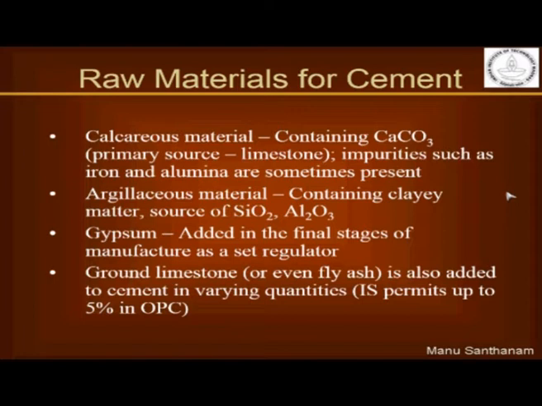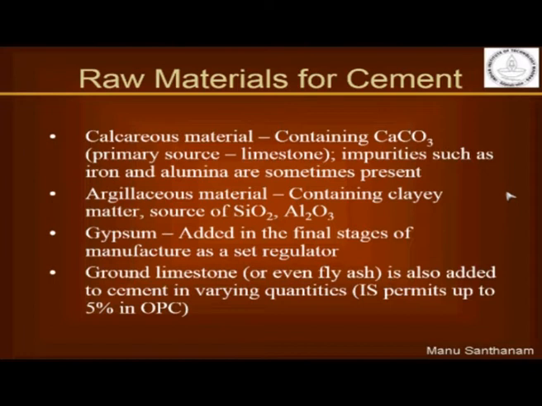So the principal source of cement manufacturing is limestone. So all cement plants are located typically next to limestone belts or limestone deposits, because that's where you get maximum quantity of limestone, and then you don't have to transport it to large distances to make your cement. So this limestone gives you calcium carbonate, CaCO3, and it also has some impurities like iron oxide and alumina, which are present within the limestone. The impurities can also include some clay.